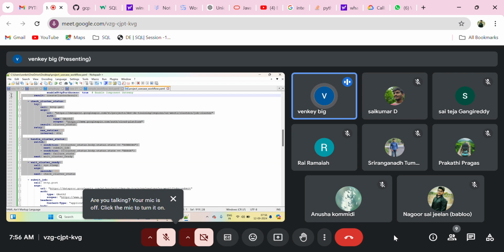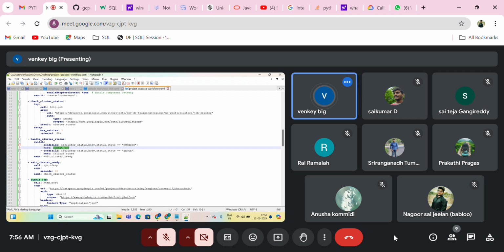So observe these three steps, guys. It will check the cluster status, and if the status is running, then it will submit the job. Okay, if the status is error, then it will go to failure state. Okay, if not these two conditions, then it will go for wait cluster ready. That means it is in the processing stage, I mean pending state, right? So it has to wait till the cluster is running, right? Then what we're doing, we're just calling this step, where we are calling again the check cluster status. So it will go back and then check the status till it comes to running state. It will continuously loop, right? So that is how it will go. So once the cluster comes up and gets the status as running, then it will submit the job.